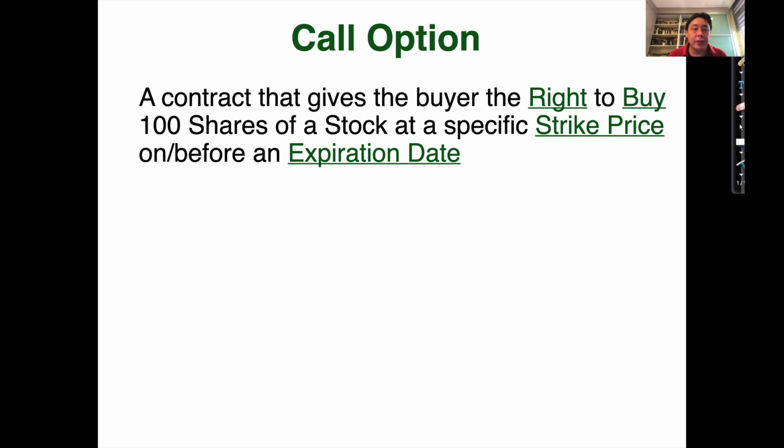Now, when you buy a call option or you sell a call option, you're essentially buying or selling a contract. An option is a contract. So let's imagine that you are a buyer of an option. So when you buy an option, you're buying a contract that gives you, the buyer, the right. Again, repeat this, write this down. You have the right to buy 100 shares of the underlying stock at a specific agreed upon price. And we call that the strike price.